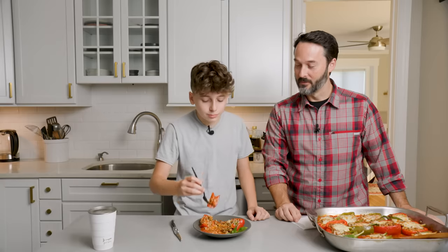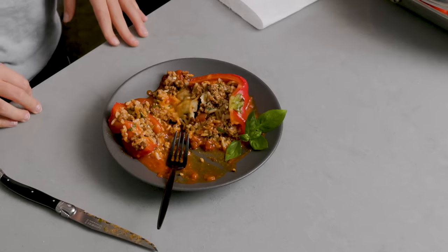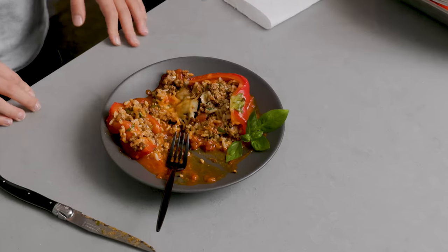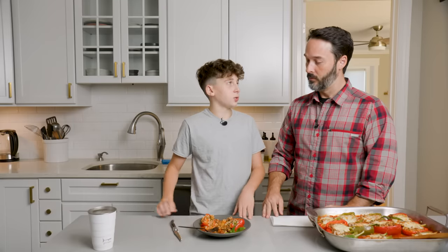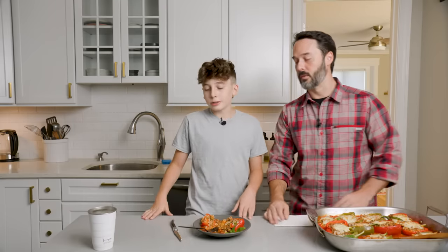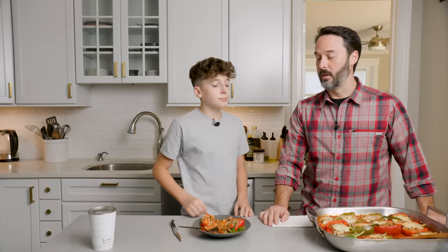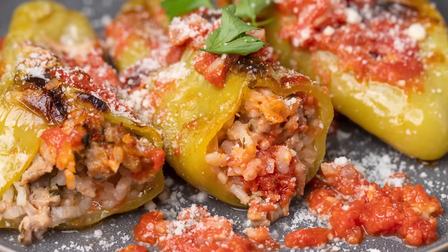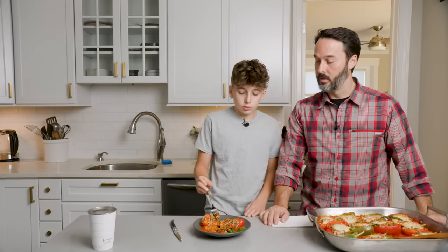It's good. So what is it? Ground beef, rice, cheese? Yeah. I like it. You made something like this before, right? Yeah, these are similar to the ones I normally make. You sometimes use sausage in them. I do, and I tell people I use them with the stuffed cubanellas that's on the site too. I do like the ground beef more. You do like the ground beef more, huh?